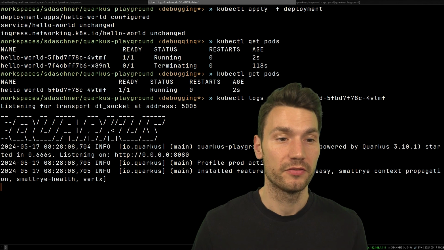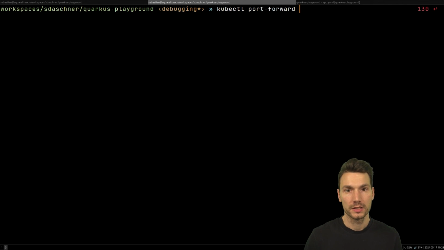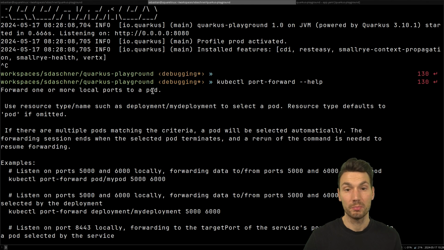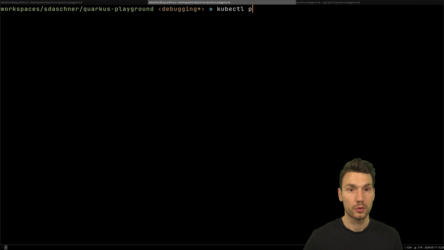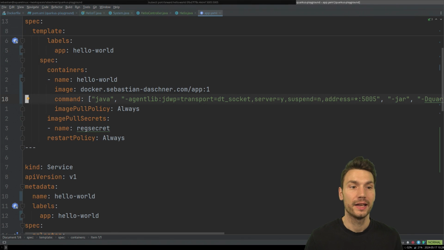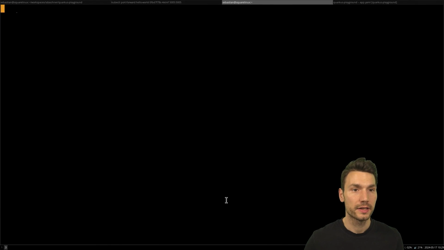There is a nice Kubernetes feature to do this instead, that is called port forward. So we can say, please forward a localhost port to a pod, for example 5005, where I say kubectl port-forward for my hello world pod 5005:5005, and now that's forwarding this to localhost. And now again I can go to my IDE and say debug localhost 5005, which is now connecting to my Kubernetes cluster, and then I can say please curl this again.